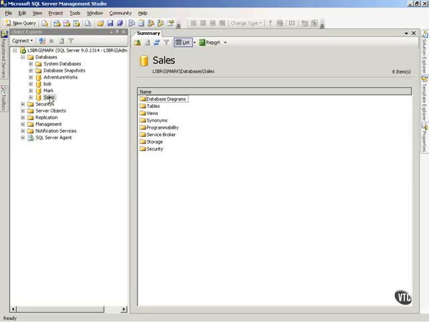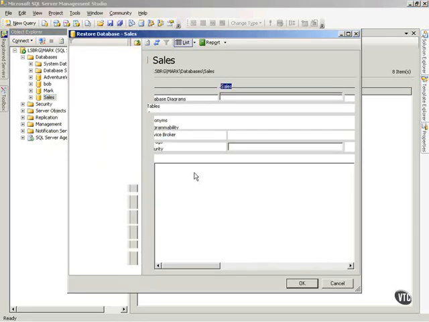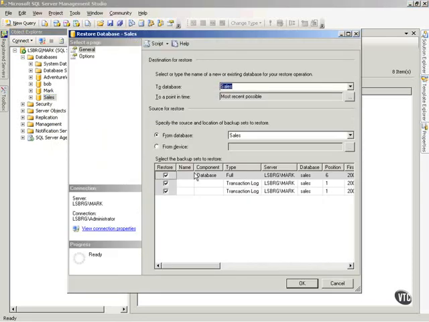Now, notice I've been doing backups on the sales database, so now I want to restore from one of those backups. I right-click the database, choose Tasks from the pop-up menu, go down to Restore, and notice I want to restore a database. Now keep in mind, if I've been backing up individual files or file groups, I can get those. But for the database, you'll notice it sees out there a database backup for sales, and it's got it for me to back up.